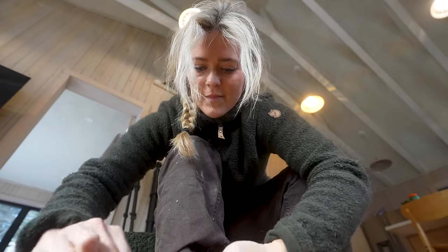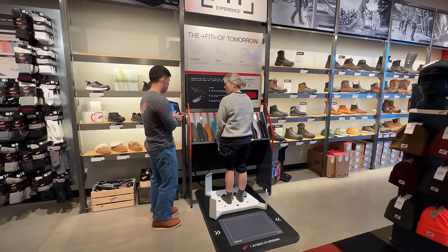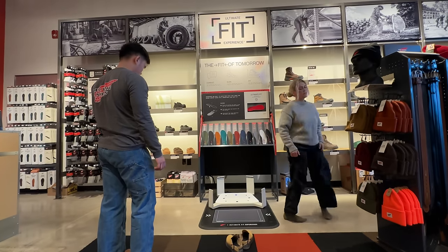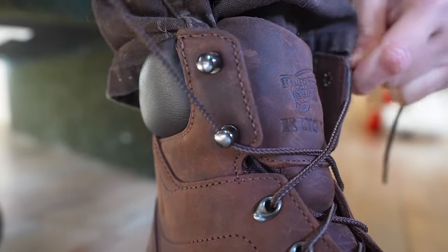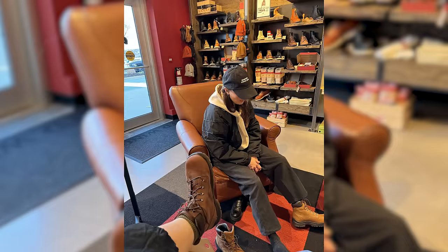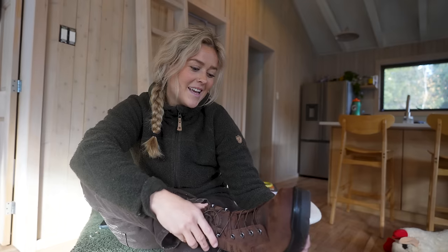Those are some nice boots you got there, girl. Why, thank you. If you wonder how we spend our Saturday nights, we went steel toe boot shopping. Then went for a little date dinner. PSA: what you put on your feet is super important. We learned so much about work boots. It was such a fun Saturday. And I'm just so stoked to have laces. The support, the sole, everything we learned, I'm ready to put these to work this winter. There's a lot of work in our future in the next few months. And I feel very good about it now.